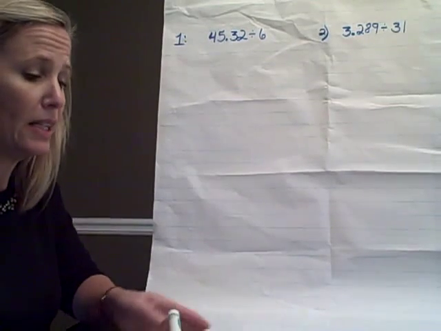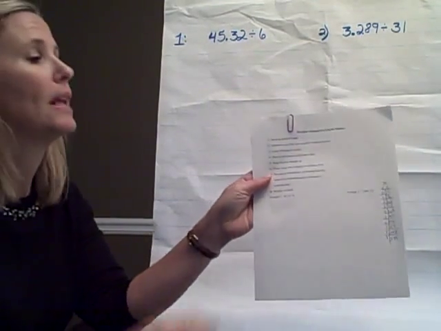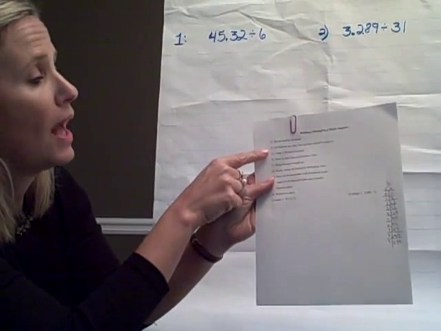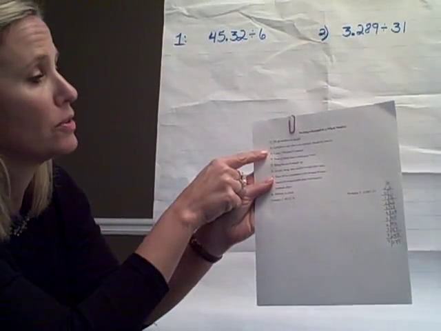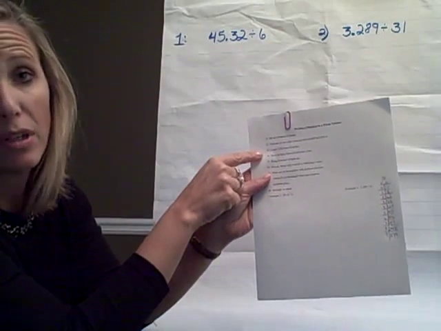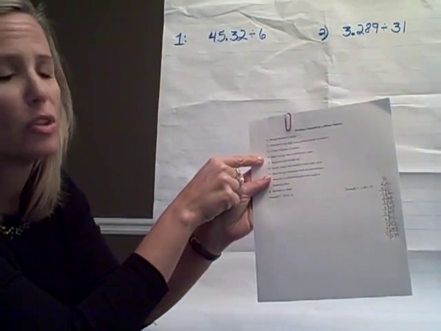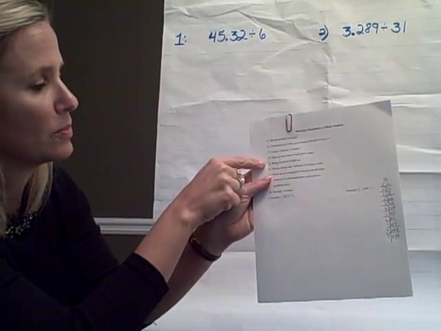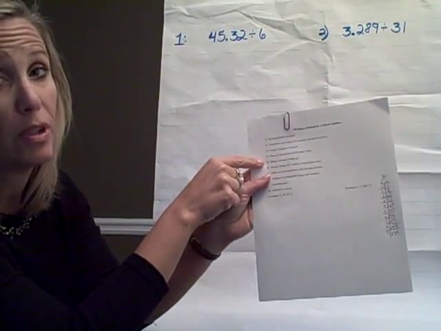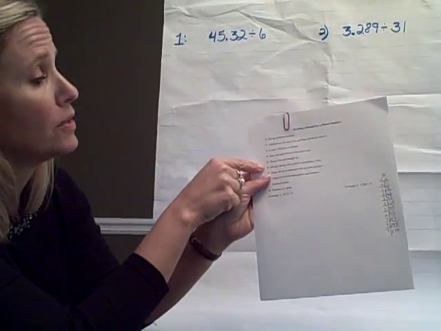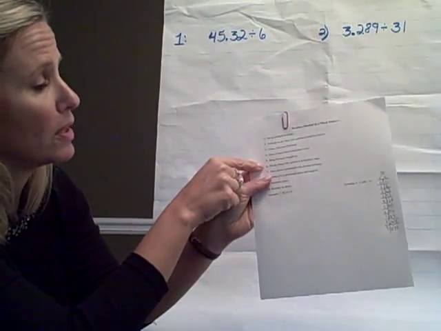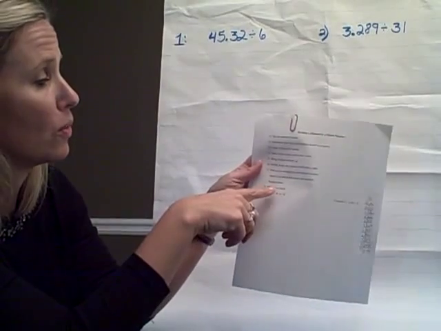And if you look, it says, set up the problem in the house. Estimate to see what your quotient should be close to. Create a top-bottom chart if you need it. Draw in faint lines to hold your place value. Bring your decimal straight up, because you really have to hold that decimal. You know it's all about the decimal. Divide, being very careful to hold your place value. Those are what the place value lines are for.